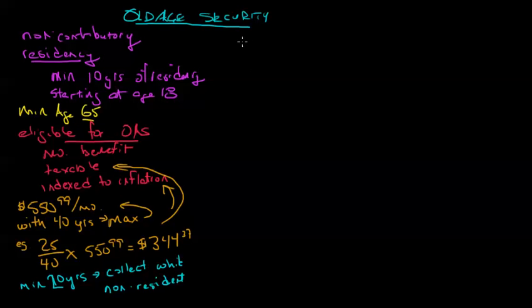Now, OAS is subject to some changes that we are dealing with right now. So the first thing is, similar to what we can have with Canada Pension Plan, you can actually wait. So you can actually wait up to an extra 5 years after you become eligible. And if you do wait up to an extra 5 years, you're going to have an increase, again, very similar to what we see with Canada Pension Plan, of 0.6% per month. So not identical to CPP, but very similar.